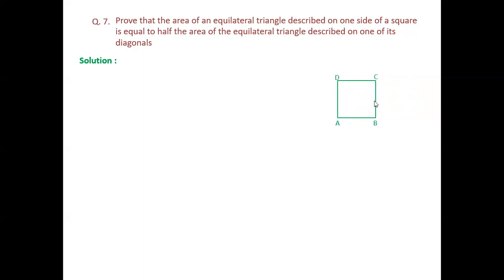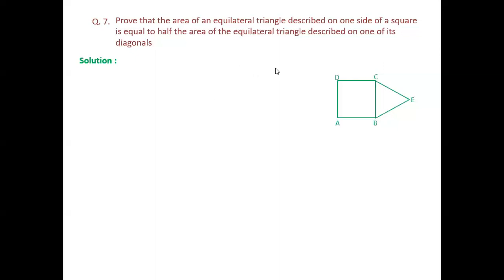On any one of the sides, I'm going to draw an equilateral triangle. That means, if BC is the length here, I'll draw a triangle here with the same length. So this is a triangle. This BC is equal to this side because it's an equilateral triangle. Now let me name this point E. So BEC is an equilateral triangle.